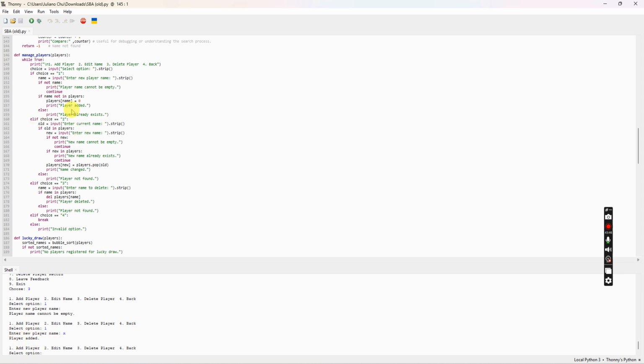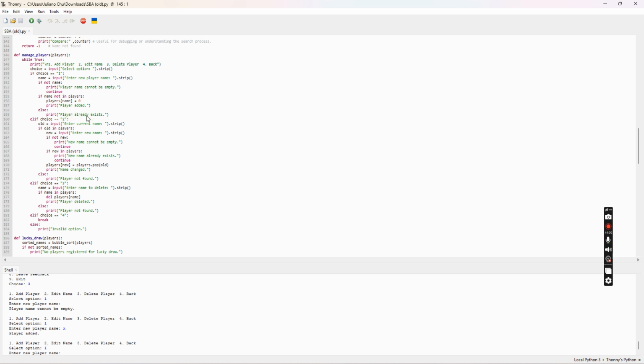After that, the system will print player added, or else print player already exists.